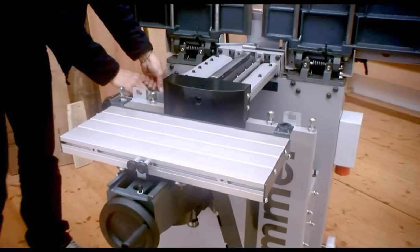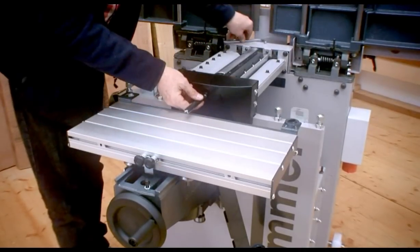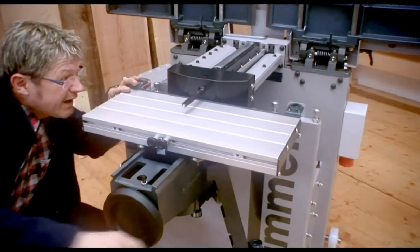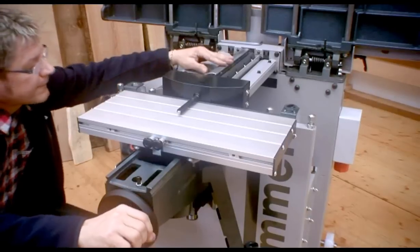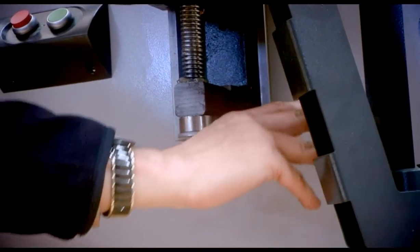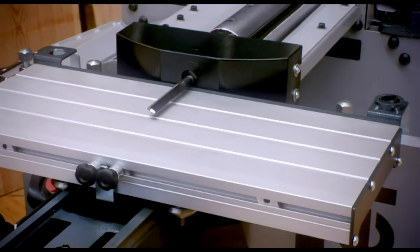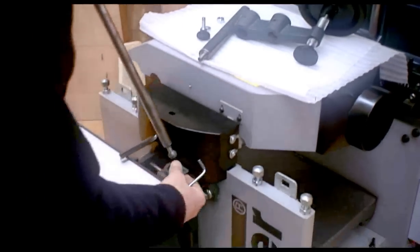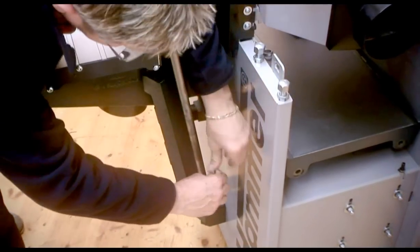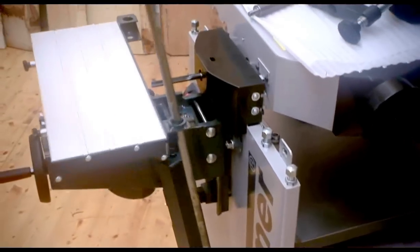Now the easiest method to level the table with the machine is if you use a regular drill bit that you insert into your mortising chuck. You tighten it here. And now you wind the table up to its maximum position. And with the adjustment screw over here, you can now, as you can see, level the table precisely with the bit. Now we insert the lever for the length and depth operation. And there is a little Allen screw here that you have to tighten to make sure that the lever is held safely and securely in place. And this is how the mortiser works.